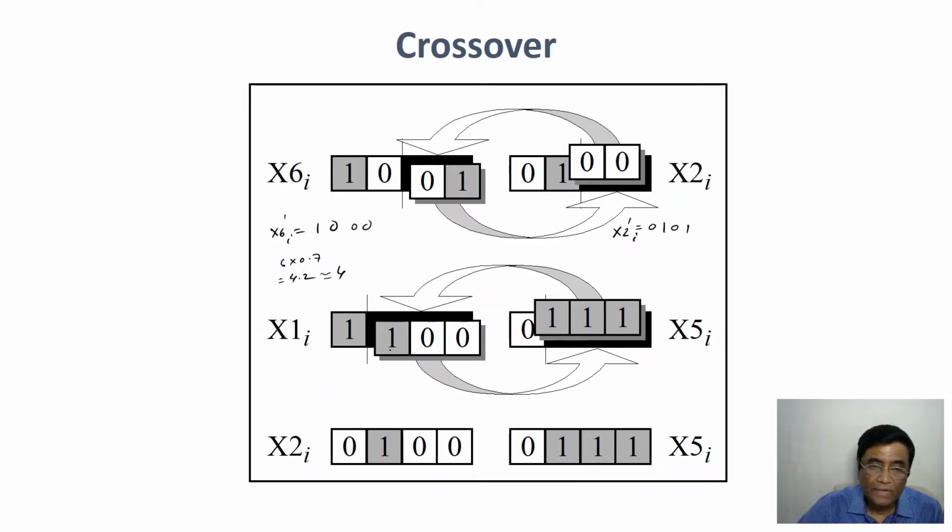at this point. Also, the crossover operator can flip 3 bits like this, and then x1i equals 1 1 1 and x5i equals 0, and it is getting like this. So these are the fresh offspring which you are getting, plus this. So 1, 2, 3, 4, 5, 6. Again, 6 chromosomes are there.